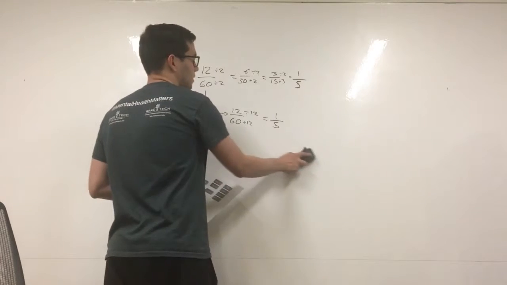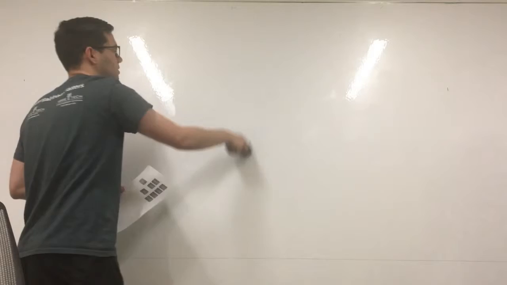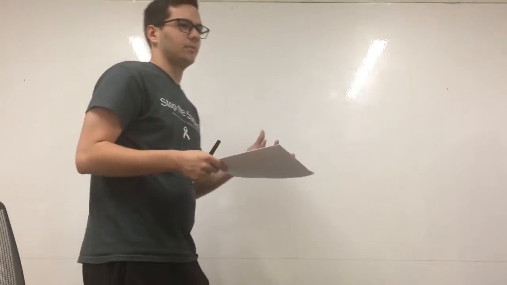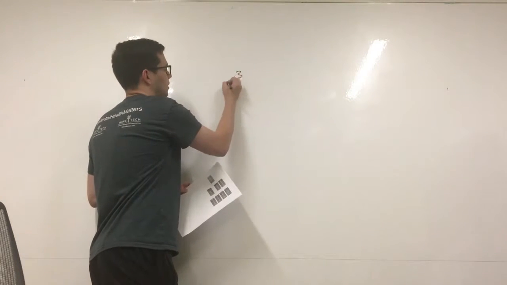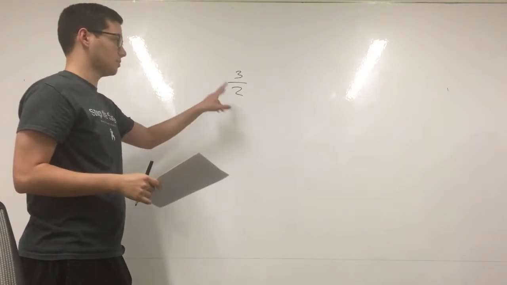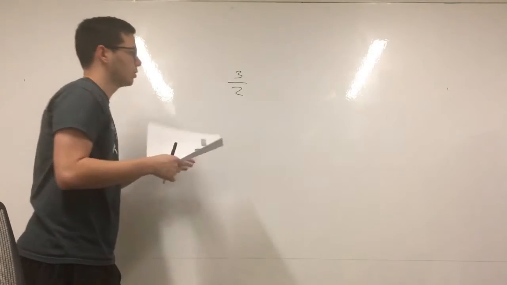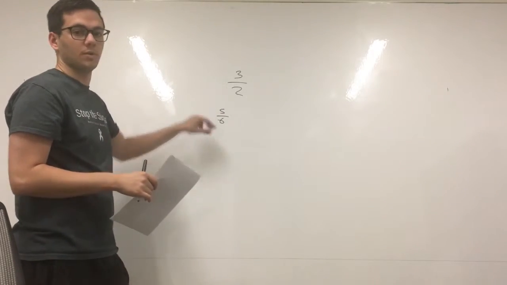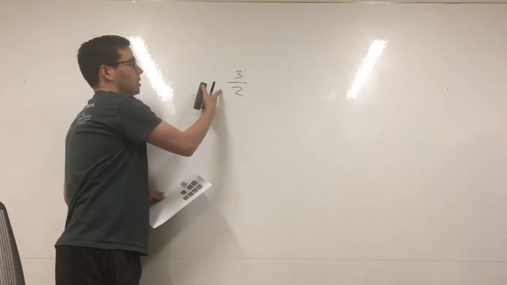Alright, so now that we've covered simplifying fractions, let's try converting between an improper fraction to a mixed number. And if you don't remember exactly what improper fraction means, you can already see something different about this fraction. The numerator is bigger than the denominator. Usually we're used to fractions like 5 over 6. The numerator is always smaller. So that's how you already know that this is an improper fraction.